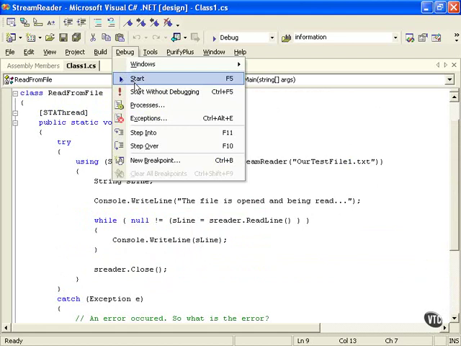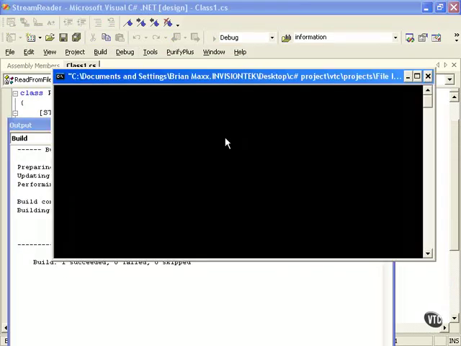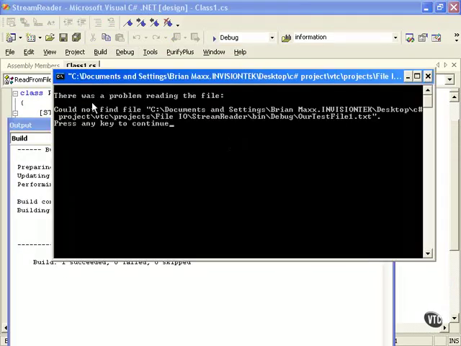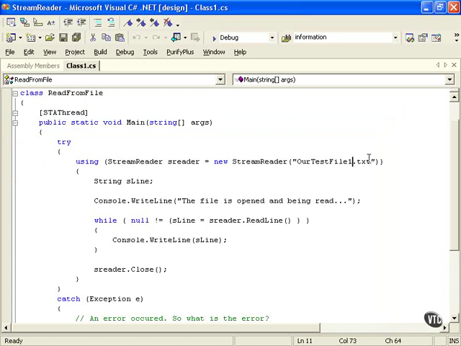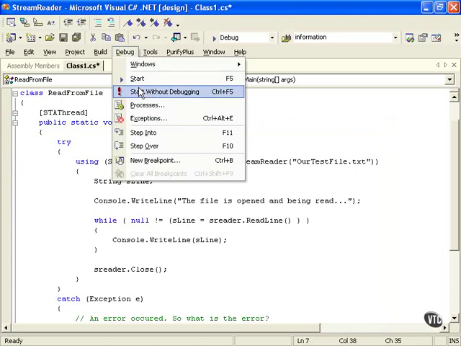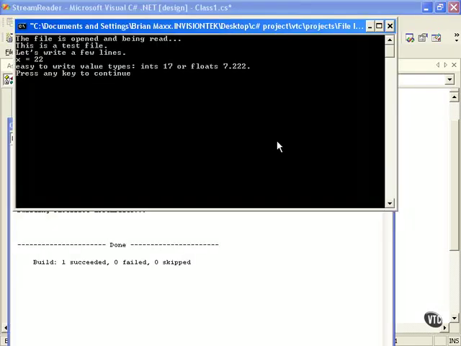So we can just debug here. And you can see that we dropped into the exception there. There was a problem with the reading of the file, and then we just have that exception written out that the file could not be found. Okay, well, that's no problem. And you also have to put the file there in your debug directory where your application is going to be, where the executable is going to be. And that's what I have there. It's already there for you.